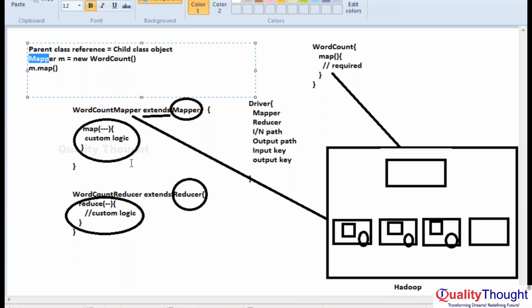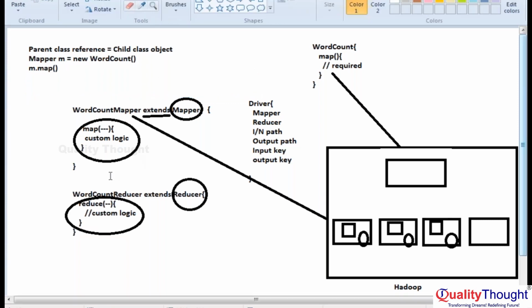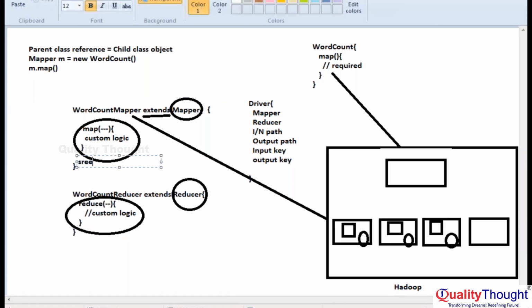If you write any other function instead of the map function, say a Srinivas function, Hadoop cannot understand what that is. Hadoop implemented the Mapper class, so it knows only Mapper class methods, not our own methods.